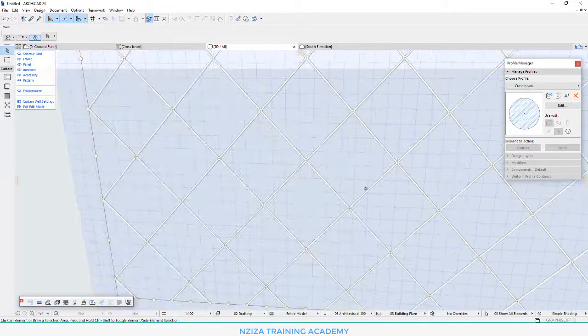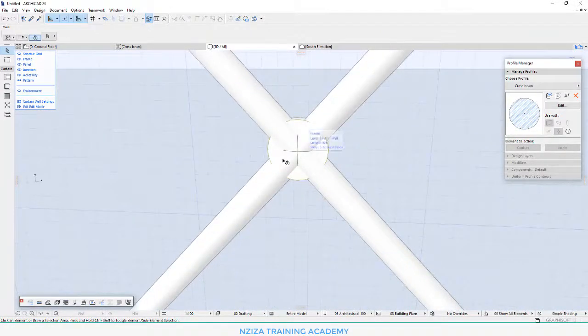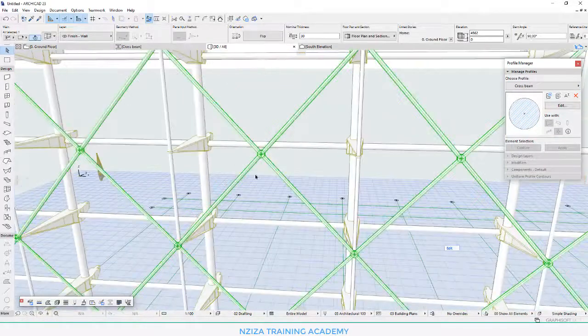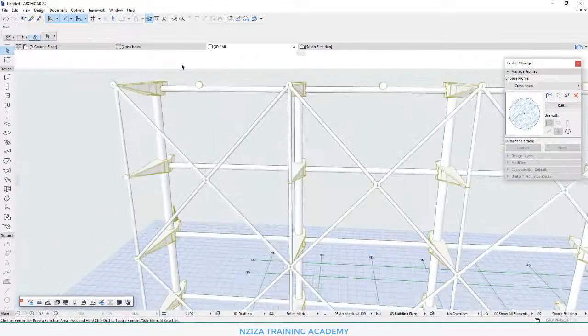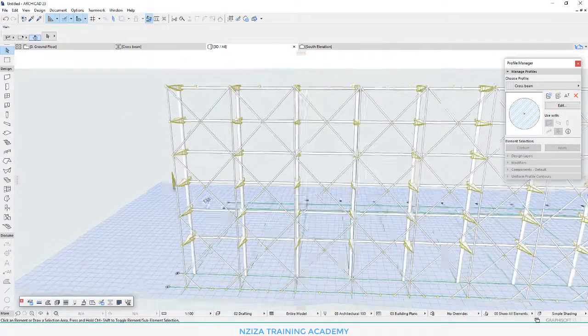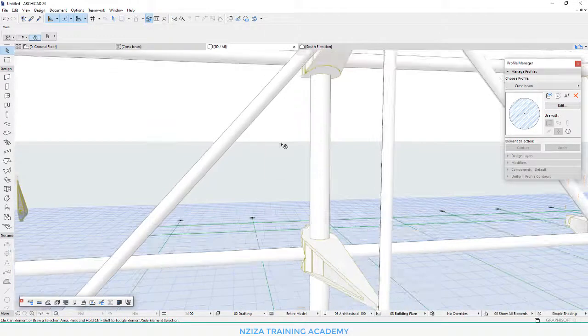Maybe we need to make it bigger. Okay, so let's change that first. This one is a bit small.